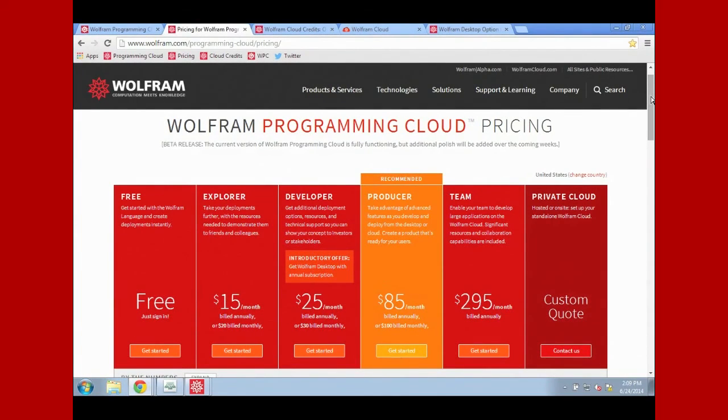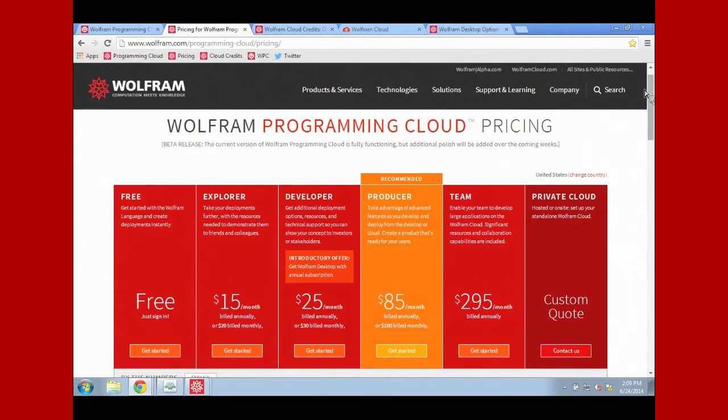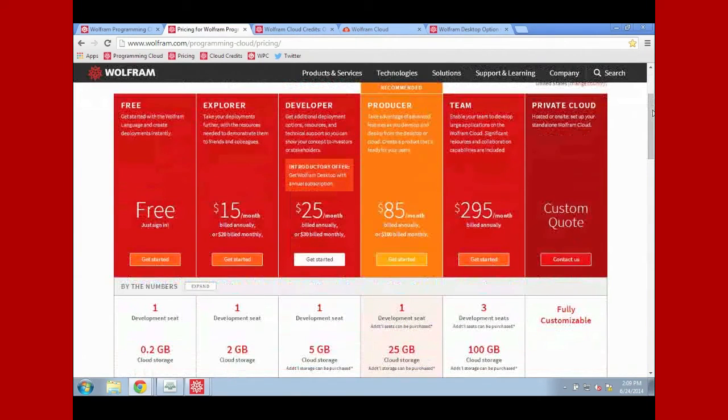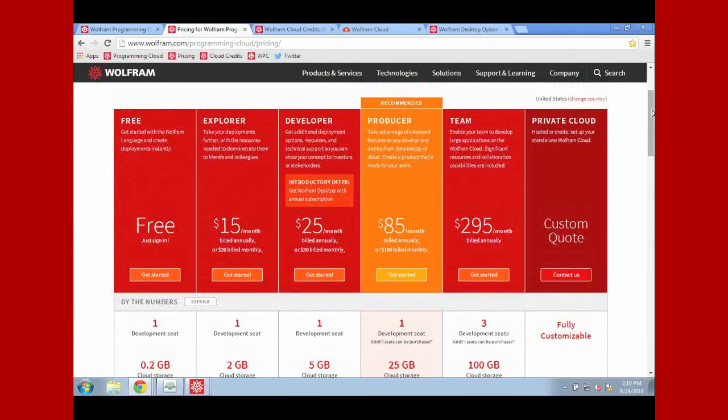First of all, as you can see, there is a free plan. And as I saw on social media, people are really excited. Anyone can hop in with a Wolfram ID, and you can immediately be in a notebook, start playing, and learn our language. As has been mentioned before, there are many examples to challenge you and show you neat ways you can accomplish things with the Wolfram Language. To be transparent, the free product does have a couple of limits. For example, we limit the amount of storage that you have, and any deployments that you make will expire after 30 days. Again, this is enough for you to test, learn, play, and show to others.